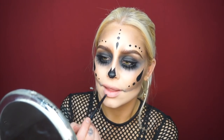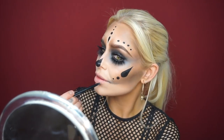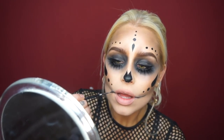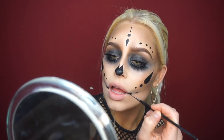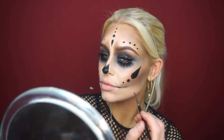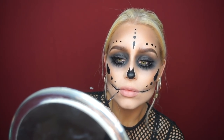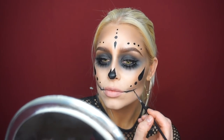I'm going to go in with Makeup Makeup lip liner in shade number two just to enhance my lips a little bit — I think this makes it look more feminine in the end. Now I'm going to start painting the teeth. Here it's really important to do a little bit on both sides because you want it to be symmetrical. If you don't, you'll end up with four teeth on one side and seven on the other — I've done this so many times so that's a really good tip.